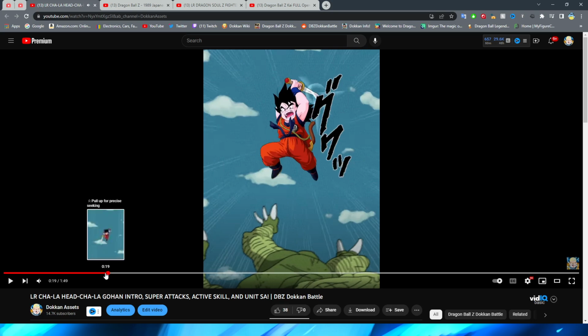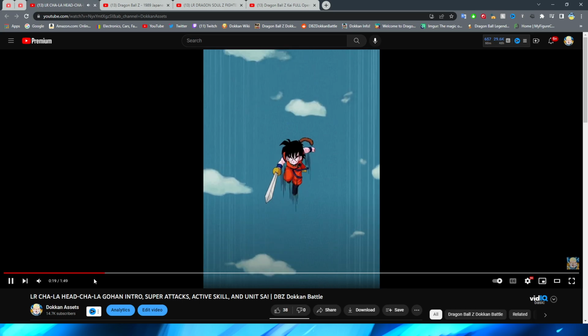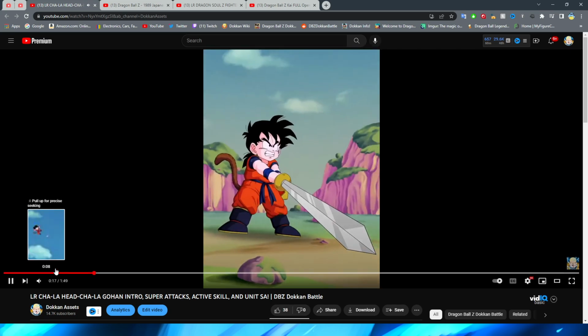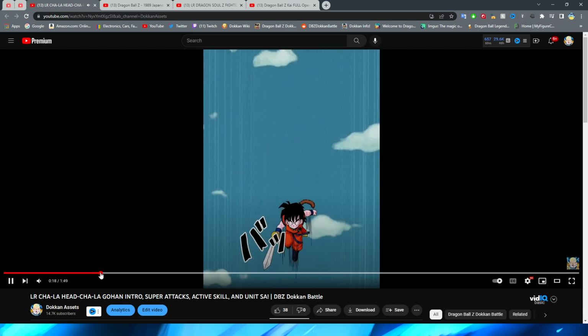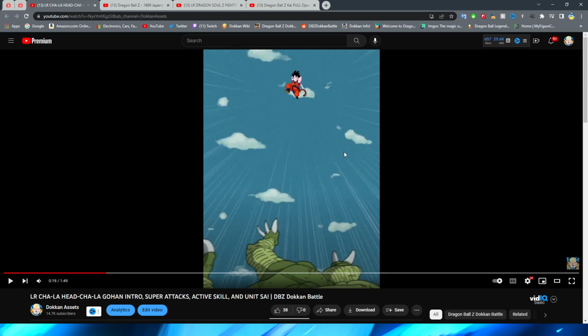They also do a lot of cuts where I feel like they don't have to animate it because they're cutting it out, right? They don't actually show you Gohan jumping up, because they literally go from him holding the sword to him then soaring through the air. And then they also jump cut past that to him already readying it, right? It's kind of a shame because I would have loved to see a lot more fluid animation on this where he properly jumps up and then brings the sword down to swing it rather than just cutting in between these shots like this.